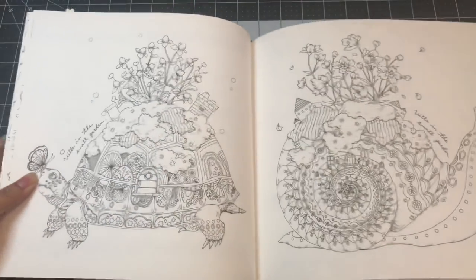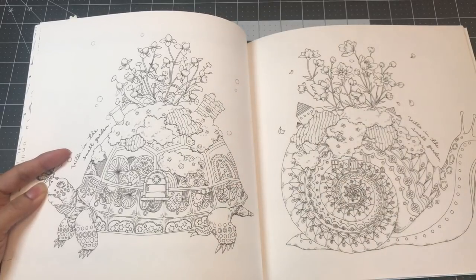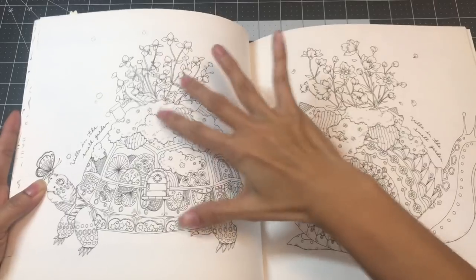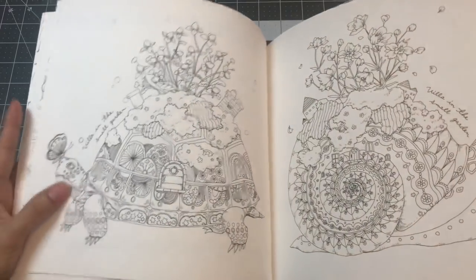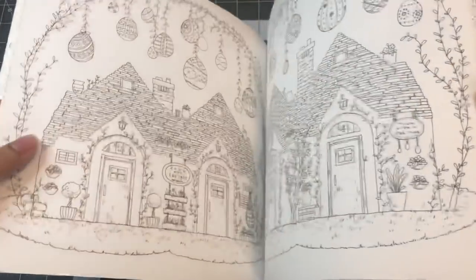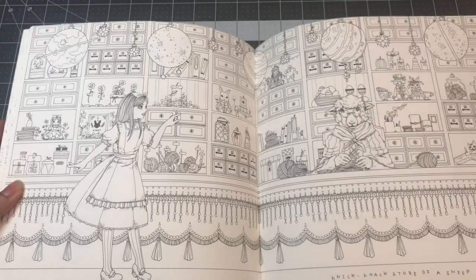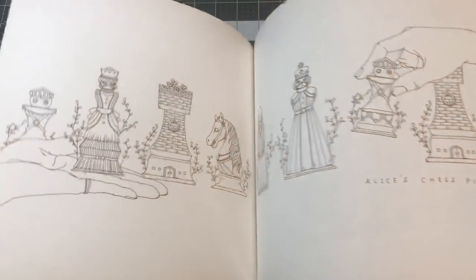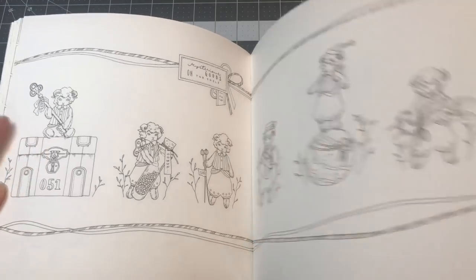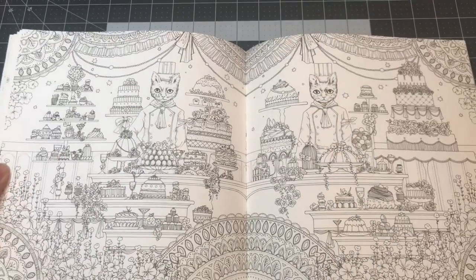This one's cute. This reminds me of one of the colorings that, I think the coloring kid, she was coloring something. Not this image, but it was a book that kind of reminds me of this one. I'll show you my favorite page in here. It has two cats. This one's cute too. Yeah, so many cute little shapes. Right here. This is my favorite page in here.